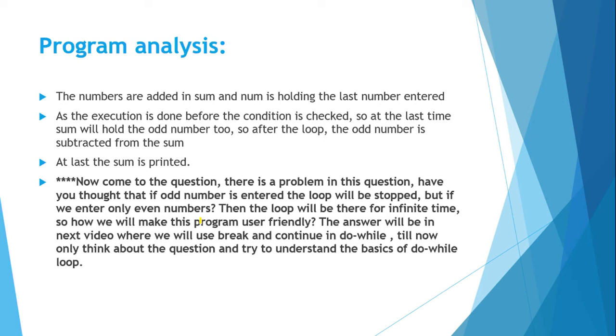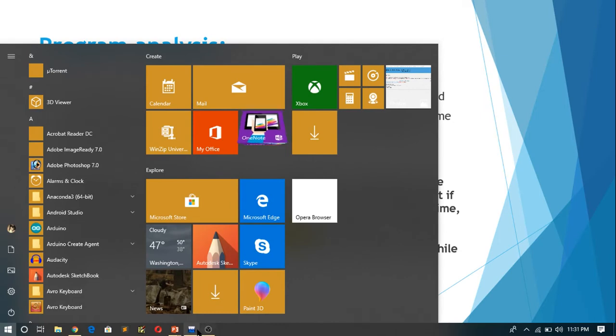So how will we make this program user friendly? The answer will be in the next video, where we will use break and continue in do while loops. These two are the most important in do while loops. Till now, only think about the question and try to understand the basics of the do while loop. So let's see the program.